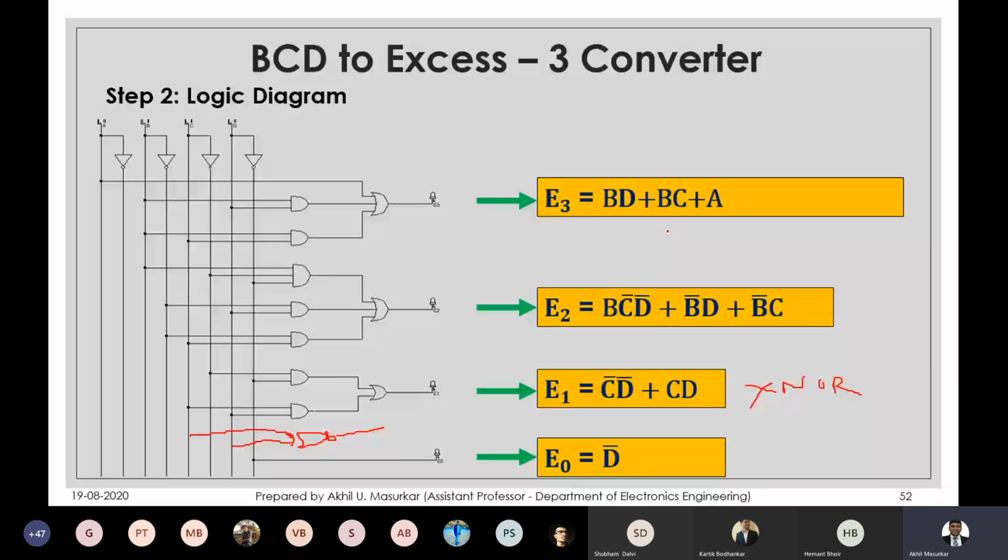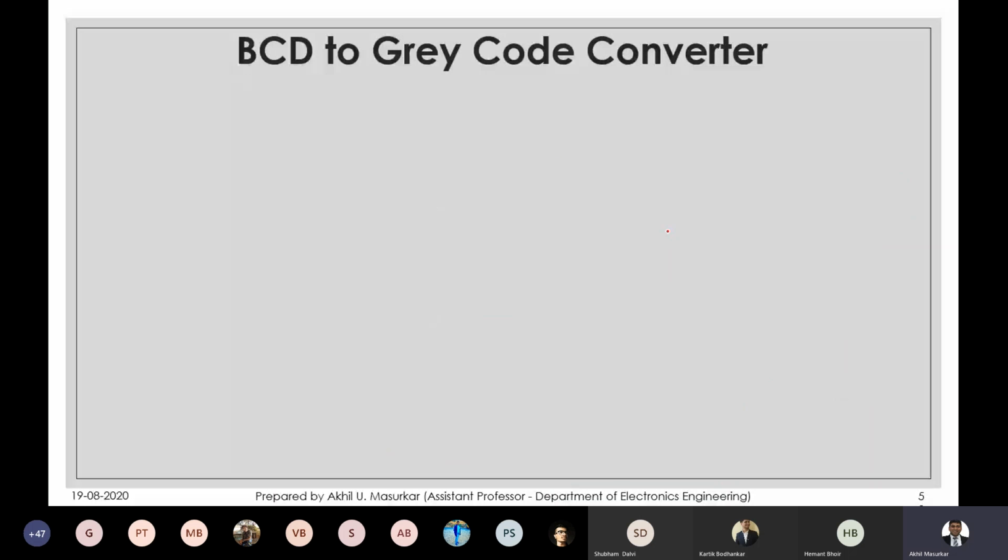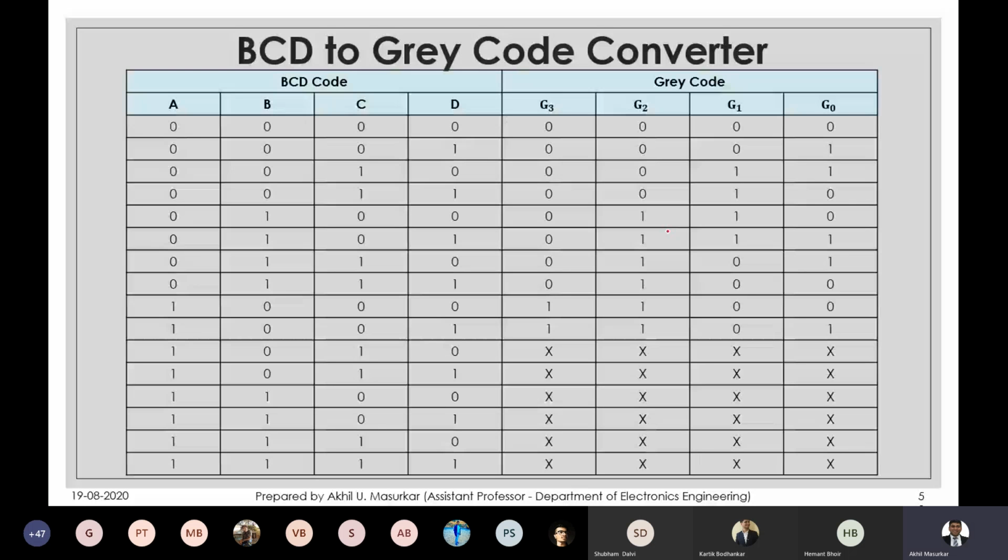So we are not interested in much of binary to XS3, but yes, BCD to XS3 is going to be important for us. So let's look at that. The next one would be BCD to gray. So I'm going to the truth table and it's a break officially now. So 12:17 we will resume back.